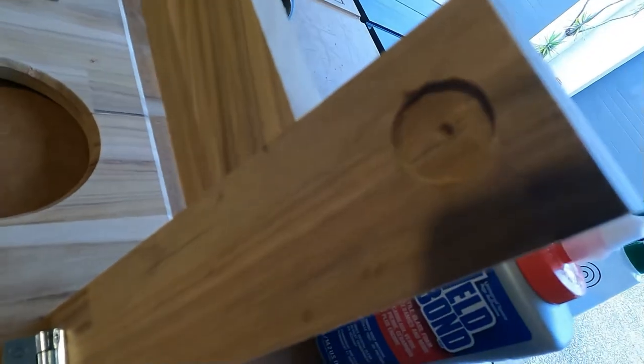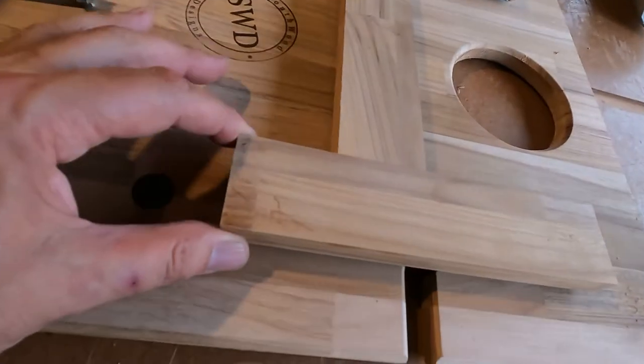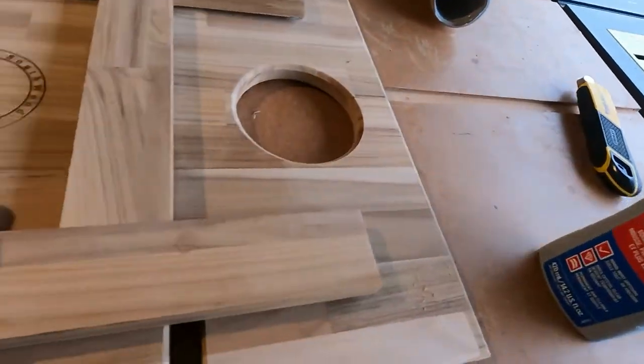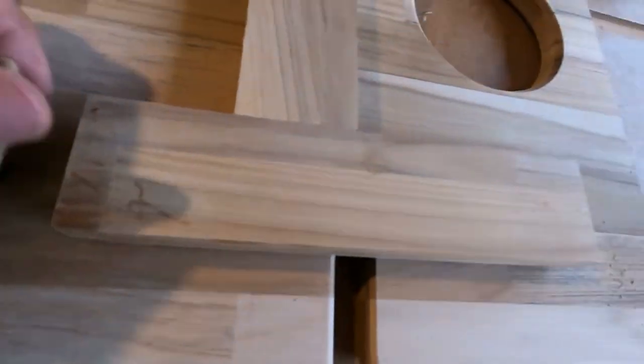So on the leg, I've got one hole there. So as the leg shuts down, the magnets join together and hold the leg in place. And it's pretty effective. I've been using this method for some time, and it does the job well.